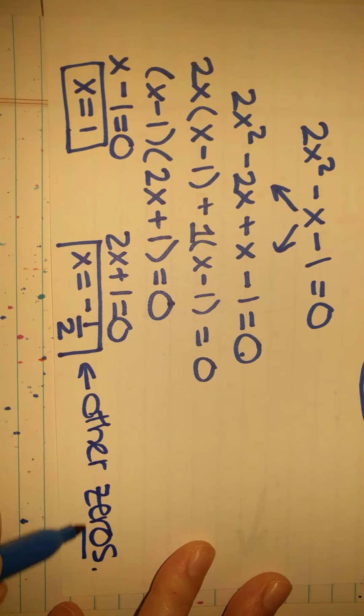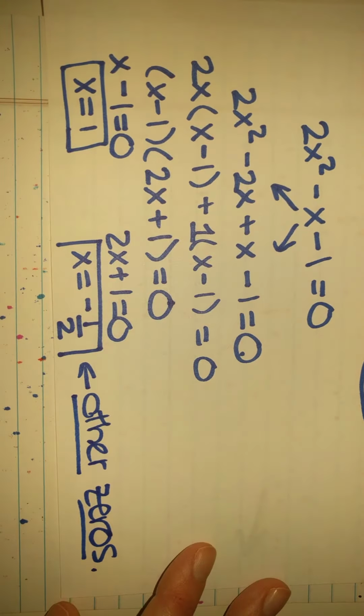Okay, and so keep in mind the synthetic division process. The whole idea is that you're reducing the order of the polynomial that you're dealing with until you get down to a quadratic. And once you get down to a quadratic equation, then you can either factor or use the quadratic formula.